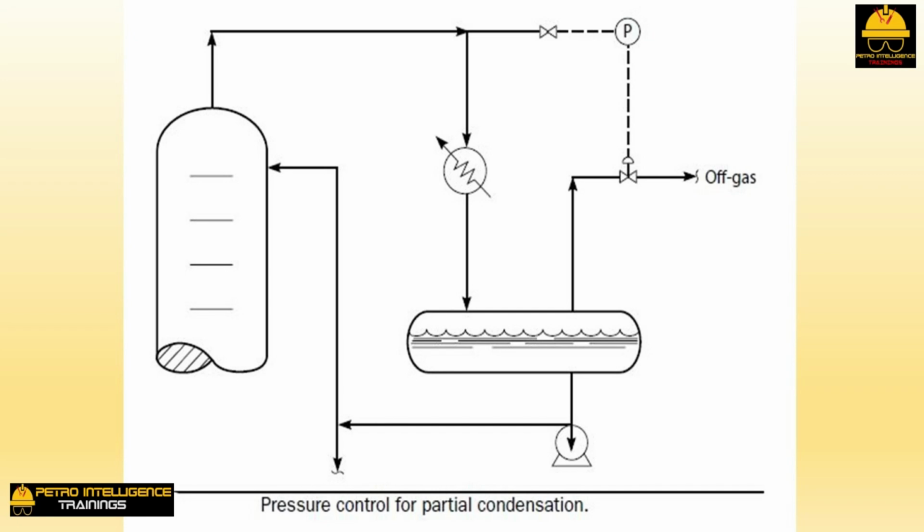Partial condensation. If we normally have a situation in which non-condensable vapors appear in the reflux drum, then there is only one pressure control option available. This is to place the tower pressure control valve on the vapor off gas as shown in picture. If we normally have non-condensable vapors in the condenser effluent, then the following problems we have been discussing do not exist: condensate backup, subcooling of condenser effluent, fouling due to low flow of the cooling water tubes.